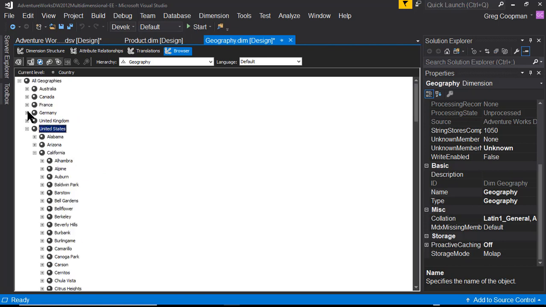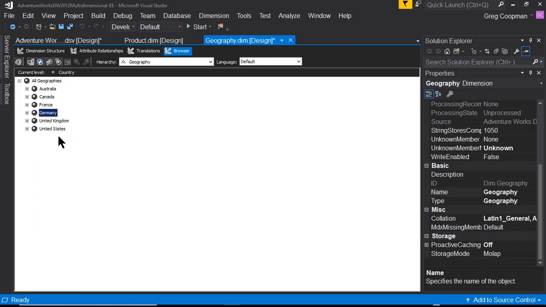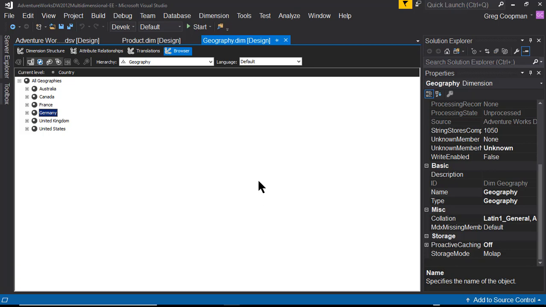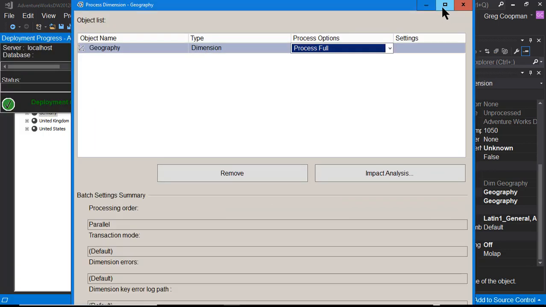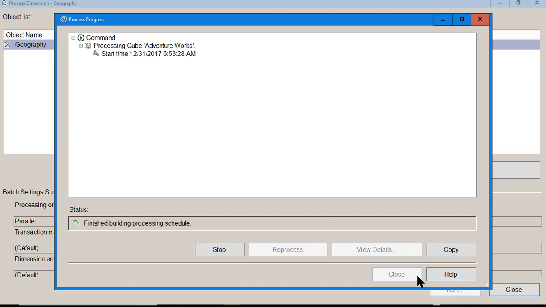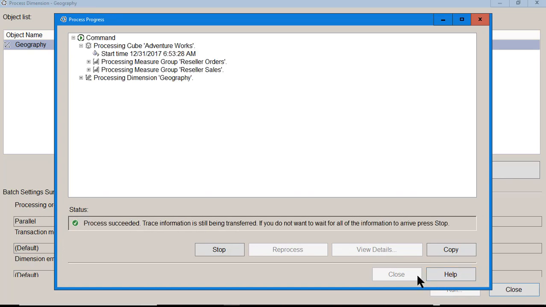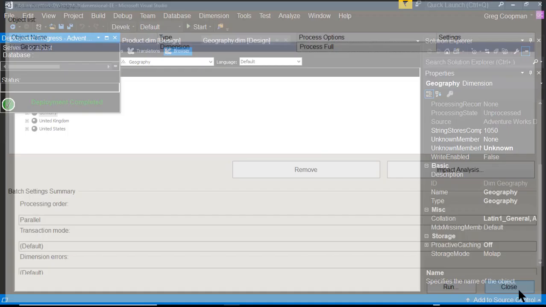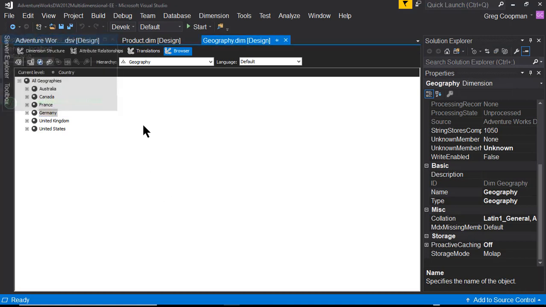So we have the United States there, and we have Germany. It's broken down very similarly. We have Hamburg, which we're going to use, and they also break down to different locales. So anyway, this was processed. I'm going to process it right now, and we see that it works fine. I do a full build on it. It'll process very quickly because there are only 655 rows in the geography table. So it's done, it's fine, we know the integrity is good, and we can see it visually.